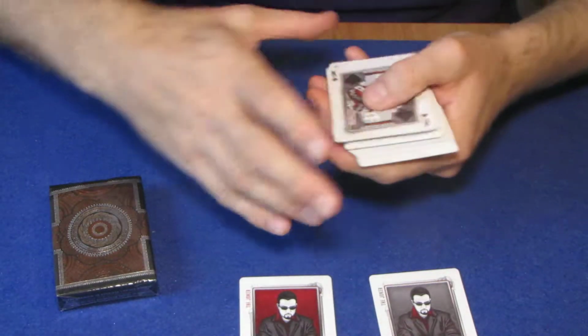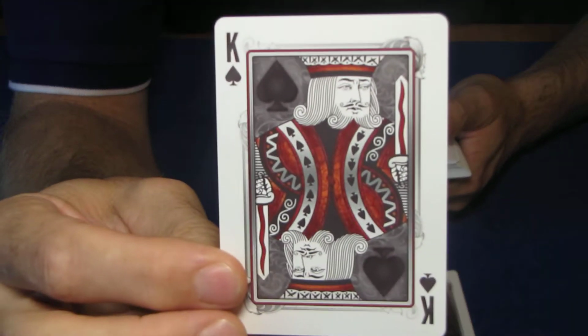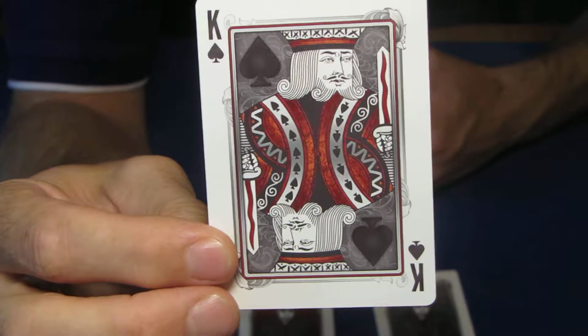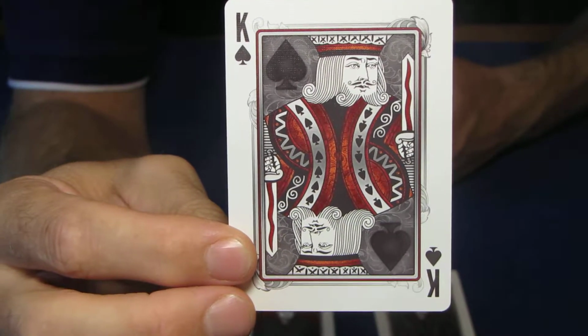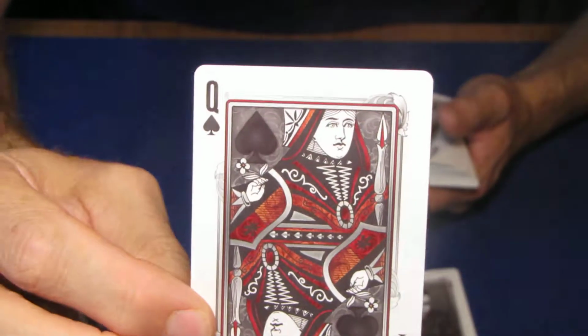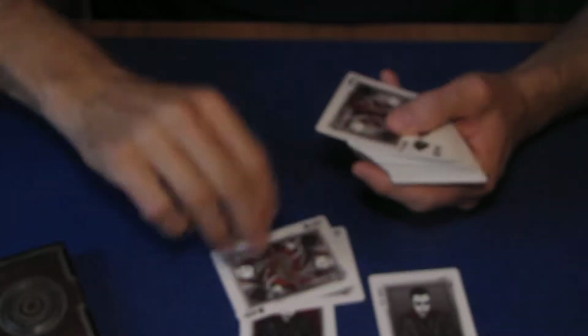There's the jokers, and I like these because the background is the same as that one joker, so it almost mutes the card or the faces a little bit, so I do like that a lot. And that's the same on all of the black picture cards.